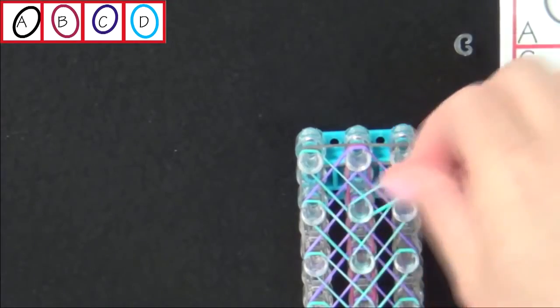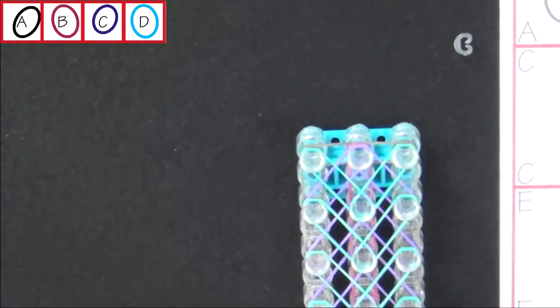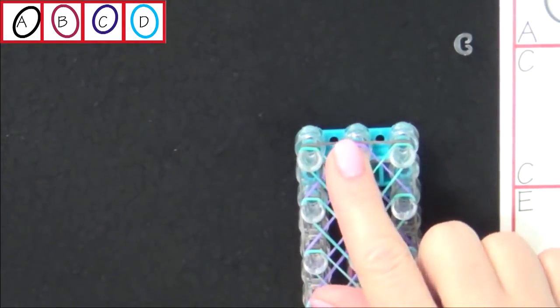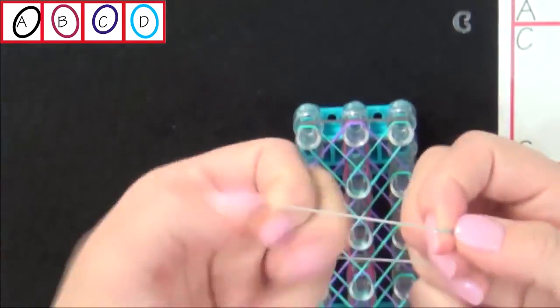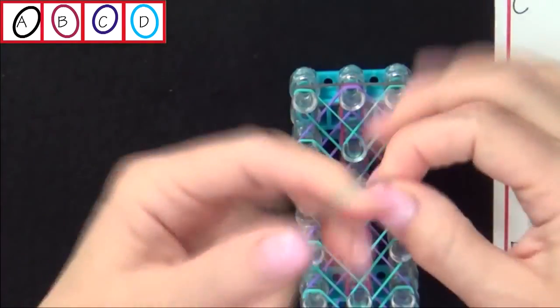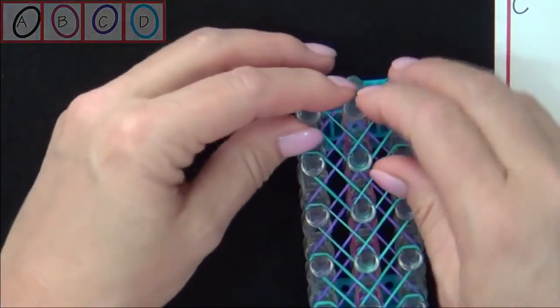And there we finish placing our D bands on the loom. On this last pin, we'll need to place an A colored cap band. Grab your A band, twist it into a figure eight, turn it back upon itself, and place it on this last pin.